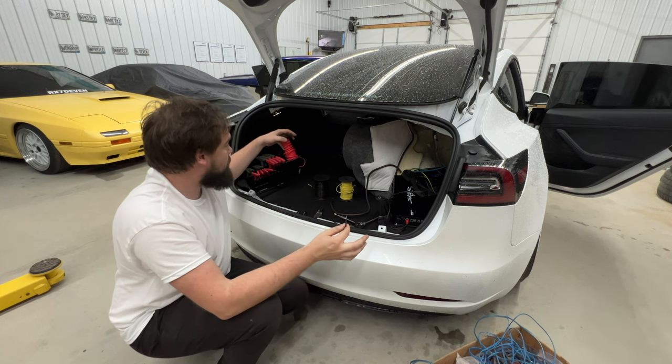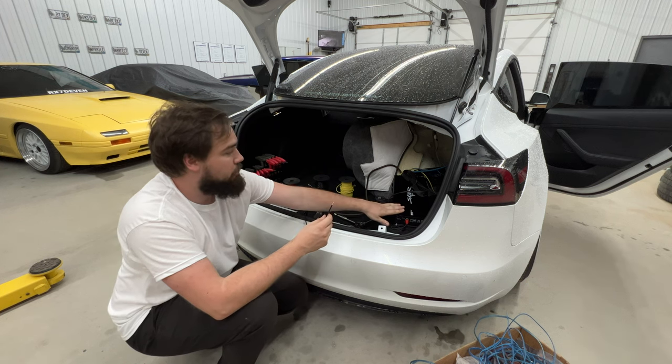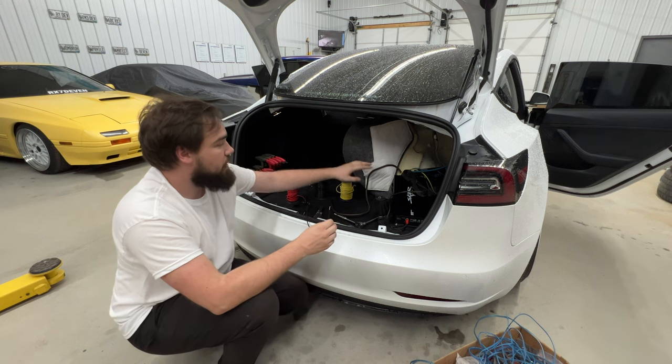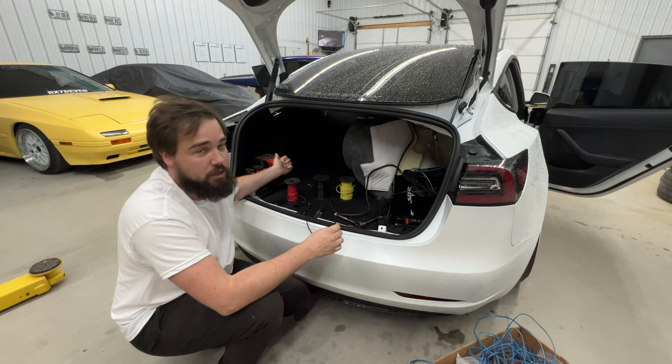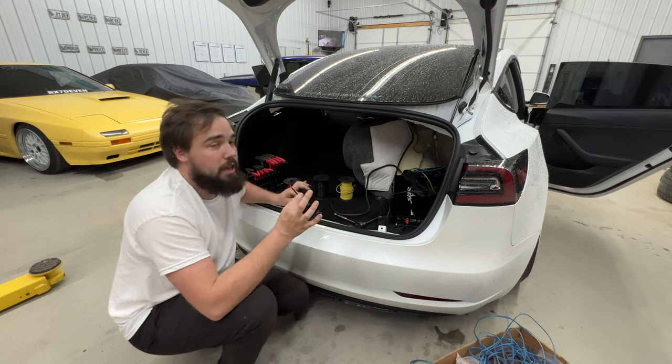And I've got them in black and red. So my negative and positive coming out of the amplifier, I gotta figure out exactly how I wanna run it. The amp is on the right side of the car and the subwoofer input is on the left side of the box, so I gotta figure out how I wanna neatly route that.